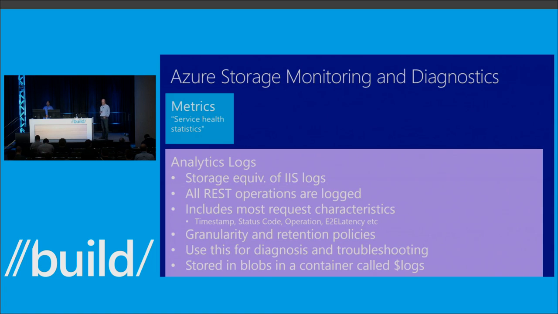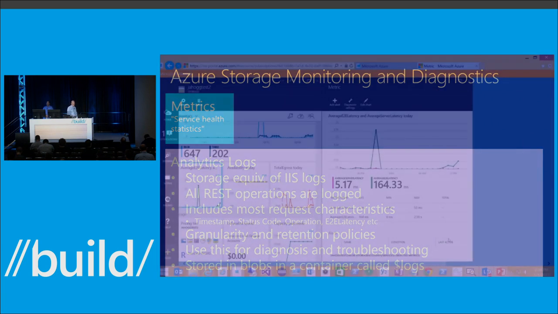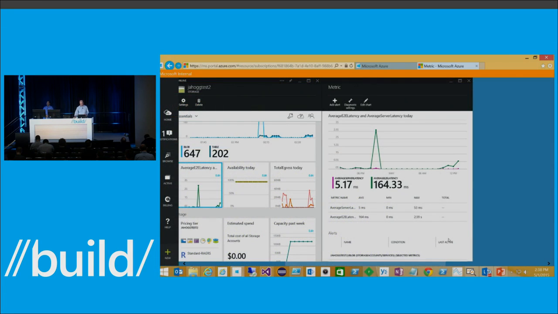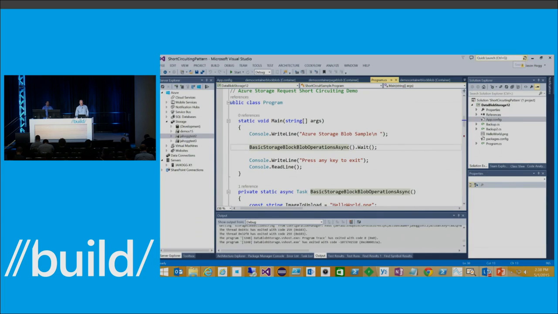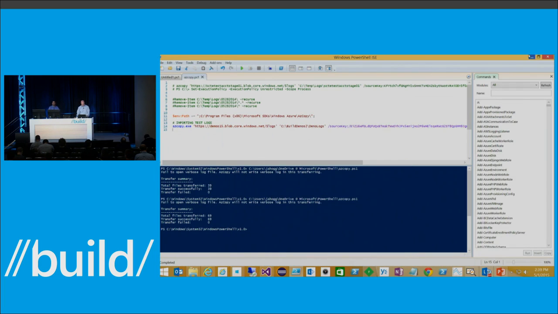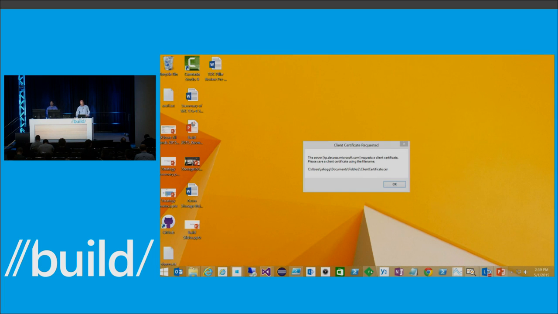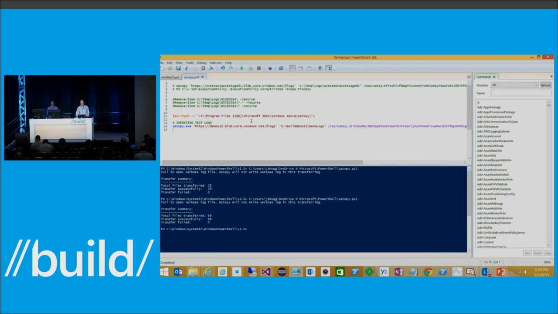Very useful for troubleshooting. And what I'm going to do right now is try to do this live. You saw earlier, Vamshi was performing a set of operations against an endpoint. I'm going to use a tool called AZCopy, which you can think of as a file copy utility that allows you to copy data from on-premises to the cloud, and from the cloud back to on-premises.